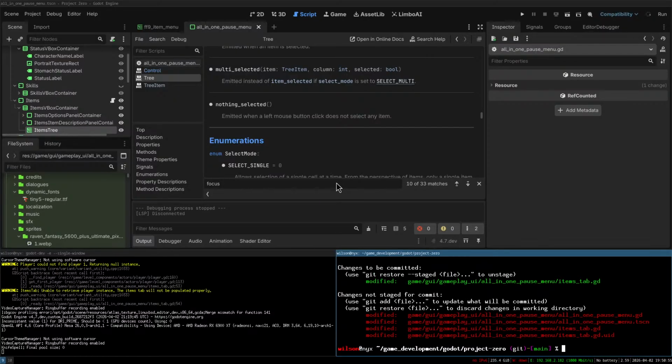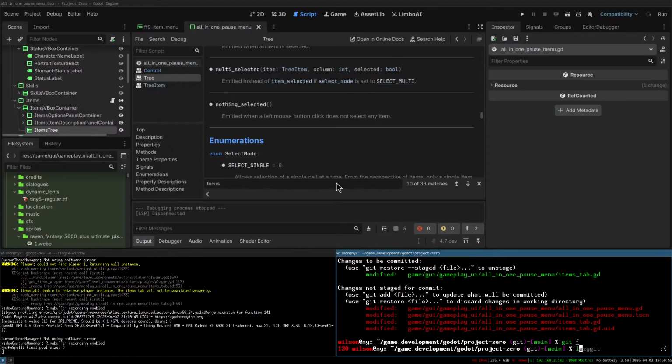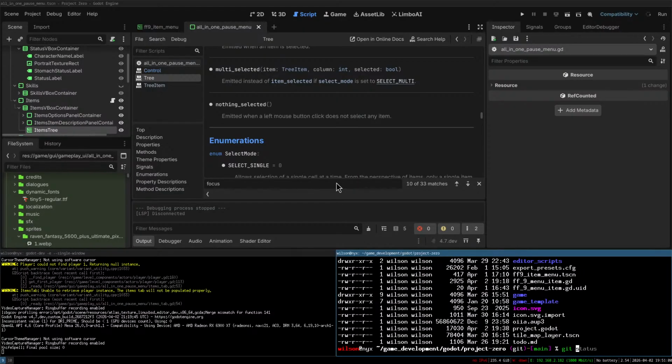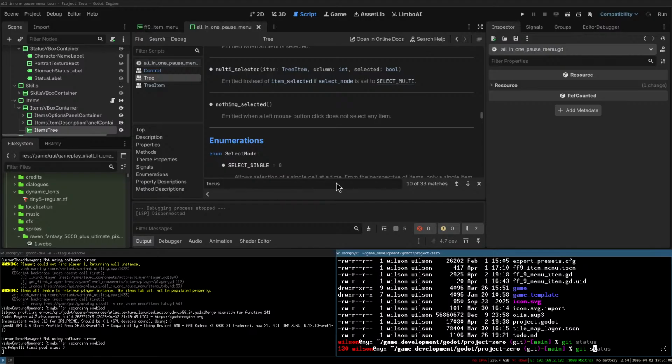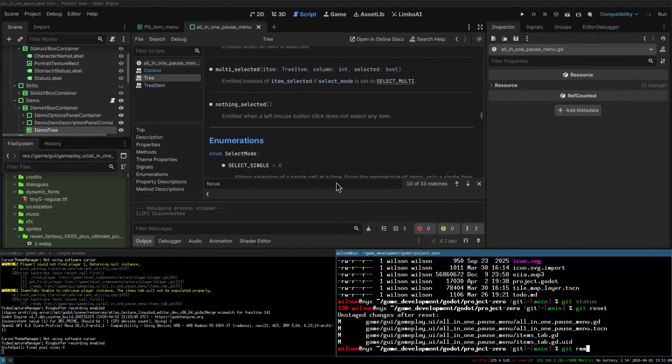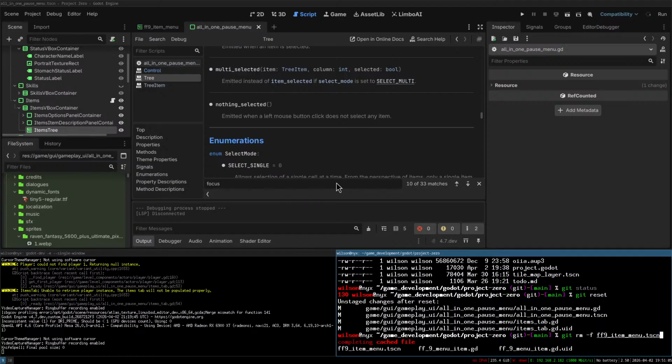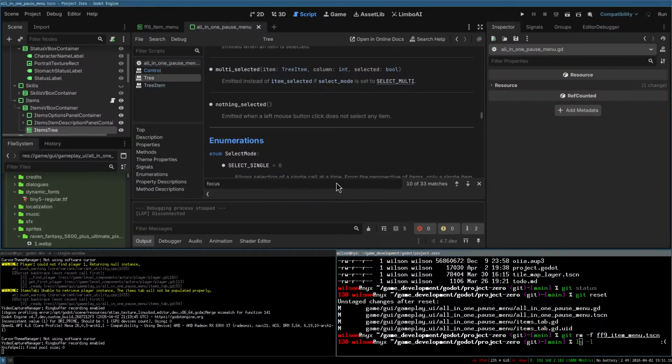Alright, let's just do some cleanup here. I think... Did I clean up the... I did not. Instead of committing that code, I'm just gonna remove all the Final Fantasy menu. Yeah, all this can go away. Wait, no, not yet. Yep. When I finish the pause menu items tab, then we remove that. Okay. Alright, this is it.